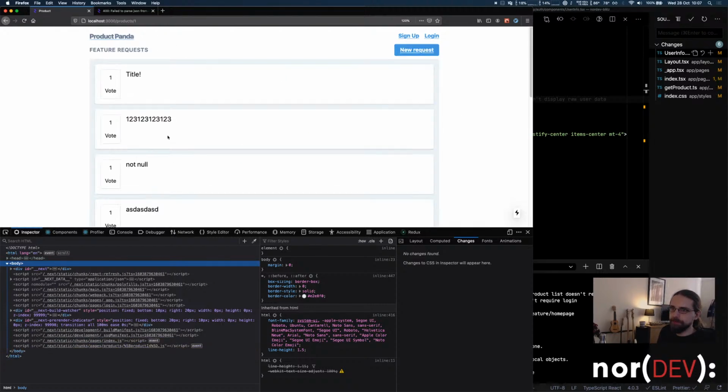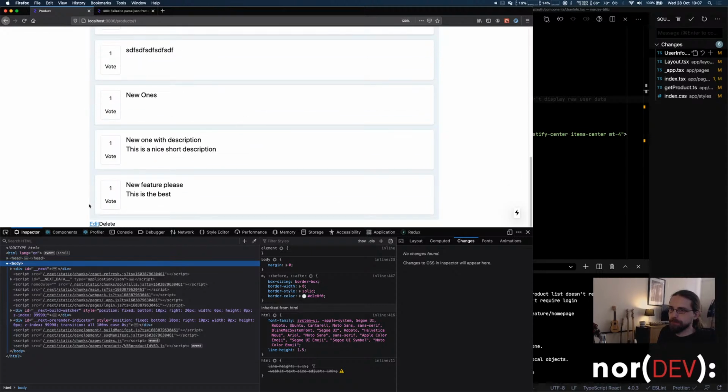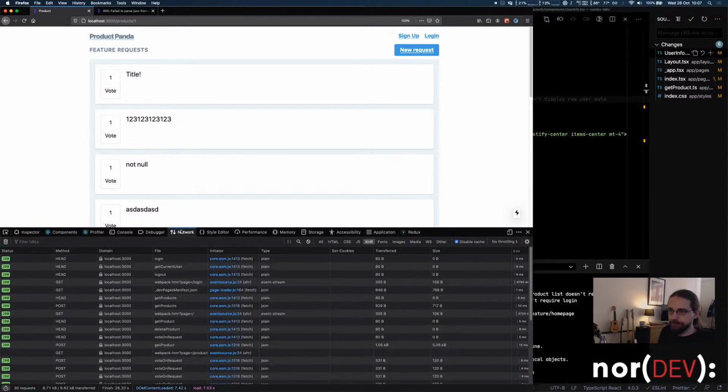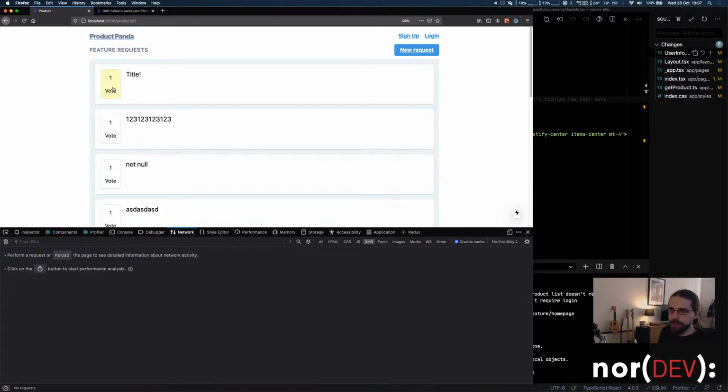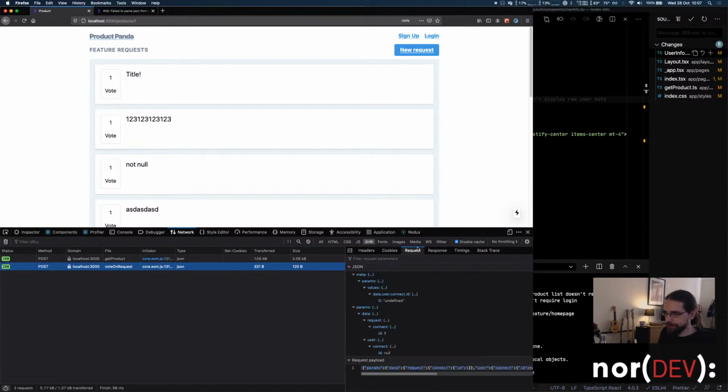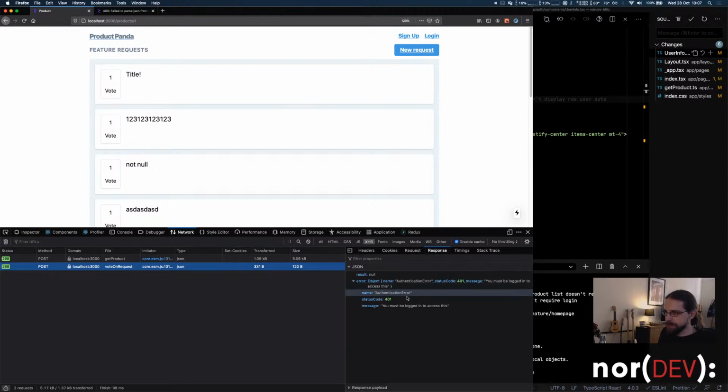Okay, cool. What happens if I click vote? I can't vote. I'm going to need to make it so that you have to go and log in for that, right? Clear these, click that. What's it doing? It's getting a 200 OK. That's really weird. Oh, it does that, doesn't it? It doesn't actually do HTTP because it's not an HTTP API, which is worth mentioning. We will always get a 200, even when the status code we get back is actually a 401, telling us we need to be logged in.